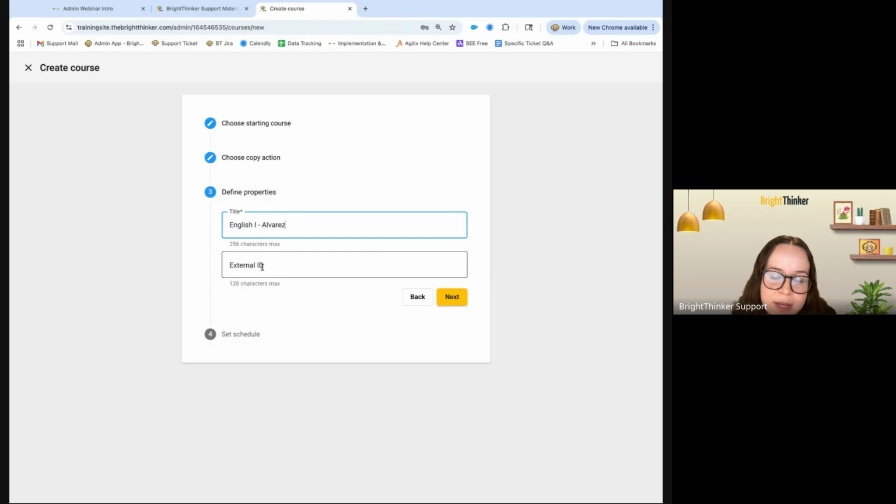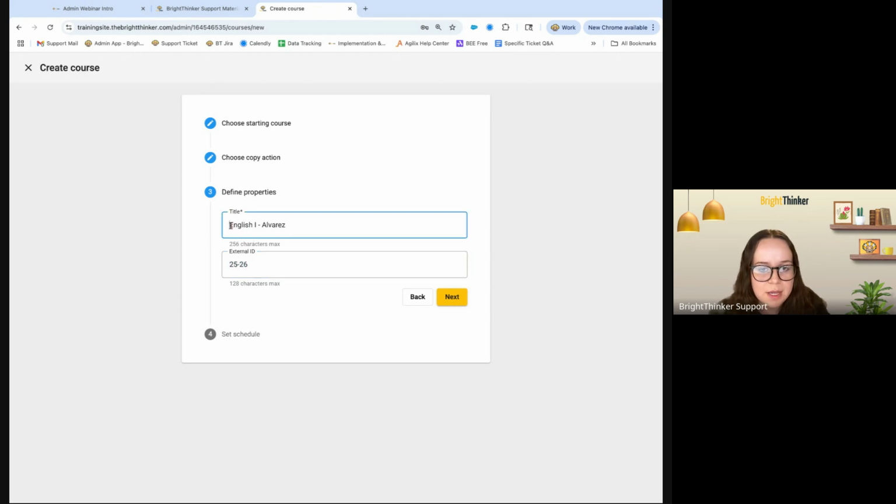Beneath there, we do have the external ID. This one is completely optional. As you're creating your courses, if you'd like to label them, let's say for the 25-26 school year, you can write that in. Only administrators see this, so this is also a great place. Let's say this was the accommodated version of English 1.